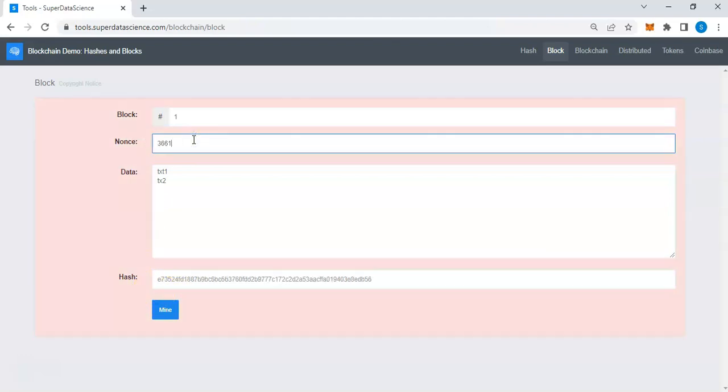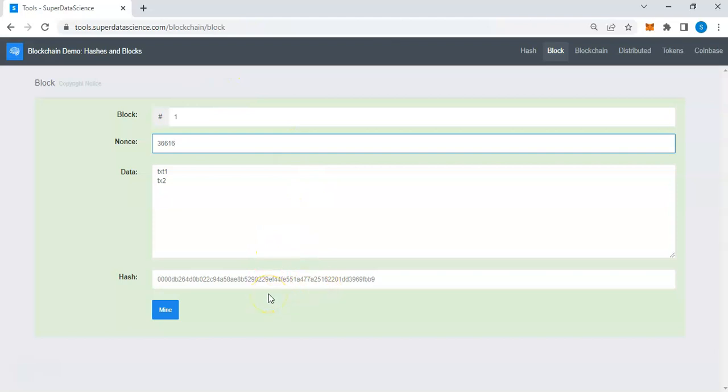The nonce is changed to this number to get the hash. If I change the nonce even by a single number, the final hash will change. So your objective is to find a hash value by changing this nonce continuously. When you change this nonce continuously, and somewhere you find a value which will lead to a final hash starting with 4 zeros, automatically this block is considered to be a mined block.